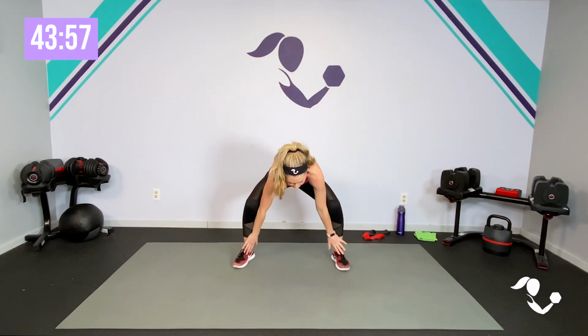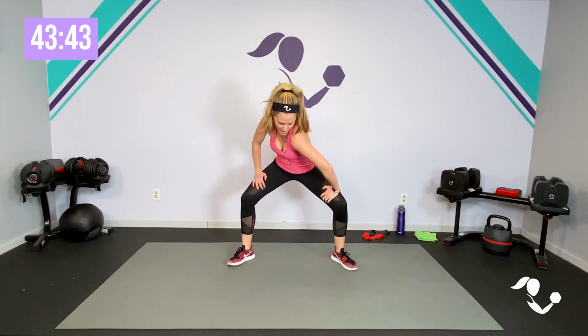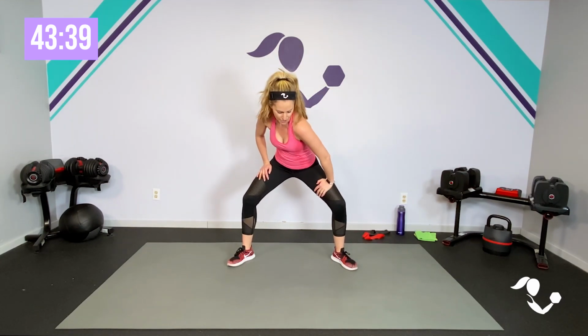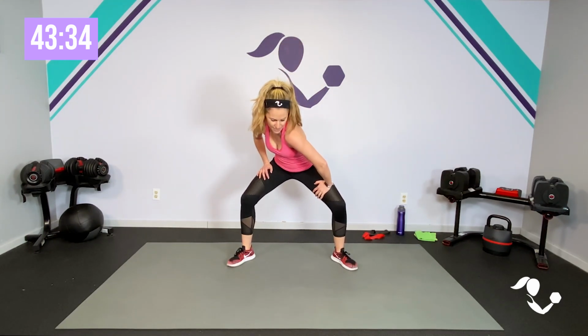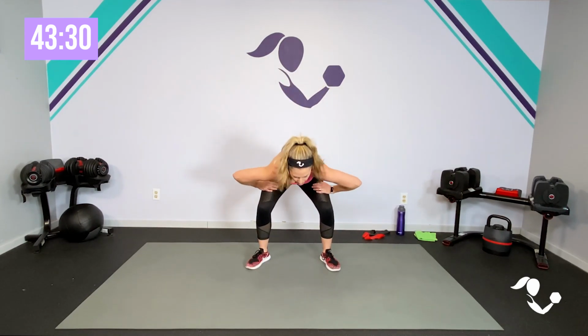Let's roll through our back, flat back down, and round it up. They are a really great tool to have because they're not very expensive and you can take them anywhere, right? You can pack them in a suitcase, you can take them on trips, you can have them stored anywhere. Hold it here, roll those shoulders forward and breathe. You can keep them in the living room or by your desk if you just wanna get something quick. One of my favorite tools if you wanna have something extra and not spend a lot of money, walk your feet in, round it up.